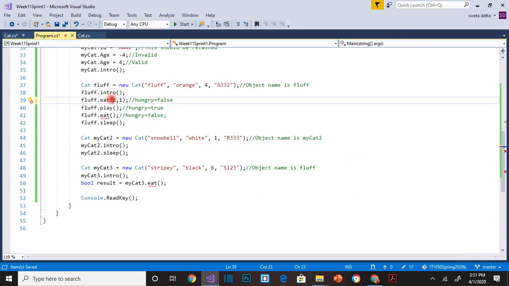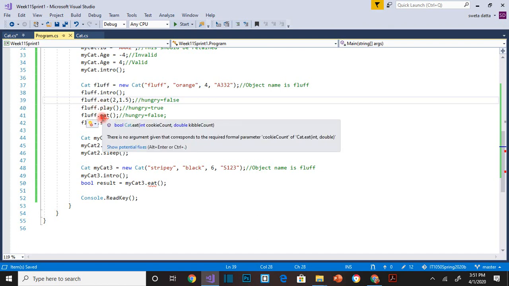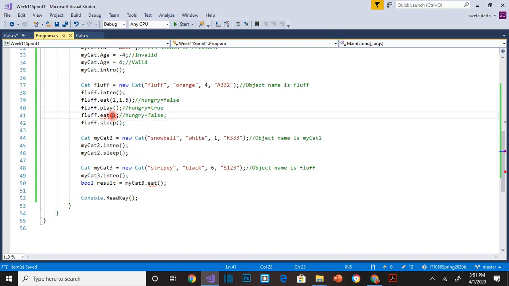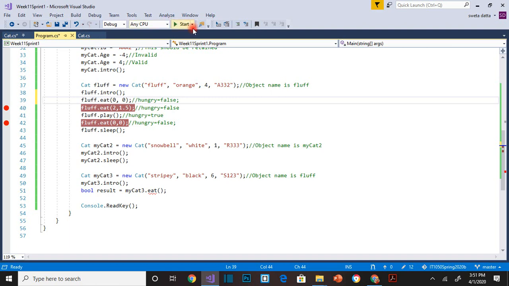So here I can say eat 2 cookies and 1.5 cups of kibble. If you see here, I had another method calling with no parameters and that's giving me an error because we changed the signature of the eat method. The eat method now requires you to pass the parameters. So there is no way that we can pass nothing. So let us try this also. If we give 0, 0, what happens? Let's test this value. See what happens.